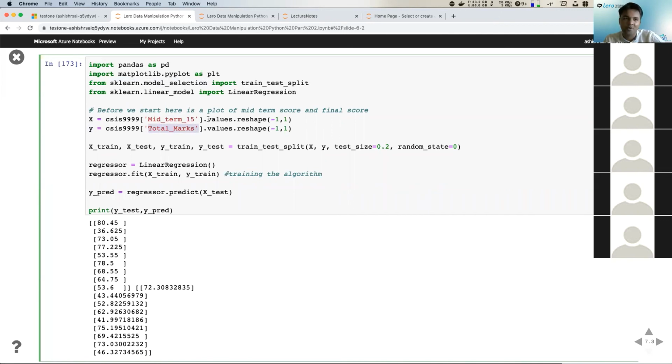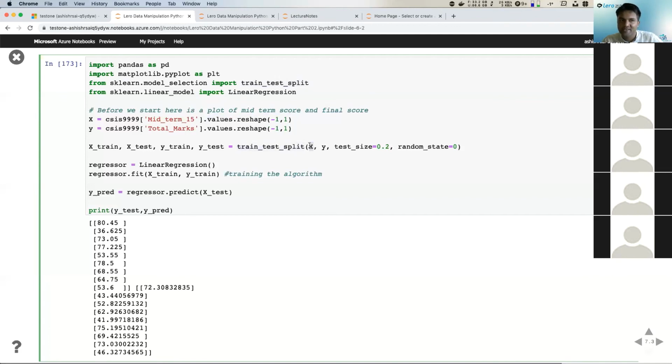Now, machine learning models are not really nice in terms of how they deal with data frames, so we have to convert this to a vector. I'm not going to get into details of how vectors work in Python, but essentially it's a single row of data rather than having rows and columns, right? So I'm going to reshape this data and create a single column. And in a similar manner, I'm going to create the y value. And after creating this, I'm going to use this method, train test split, the method that we imported earlier.